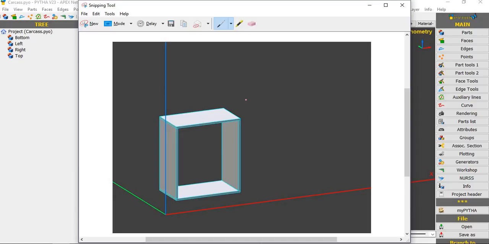You remember this word, area? The area that I will be moving will be this area. Why? Because I need to move this area outwards in the x direction so that I can extend this carcass to the right. So this will be the area that will be affected if I want to extend it to the right.